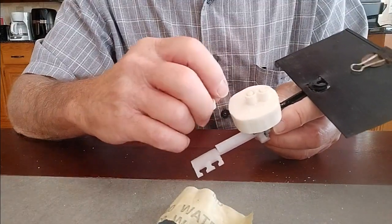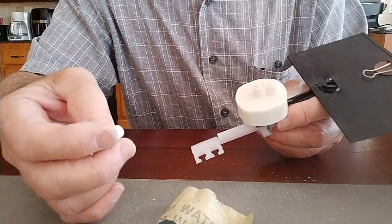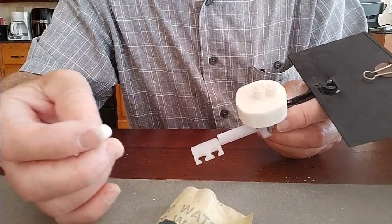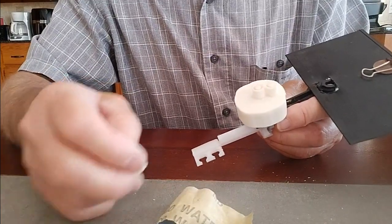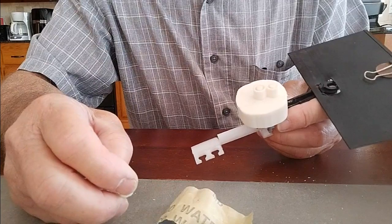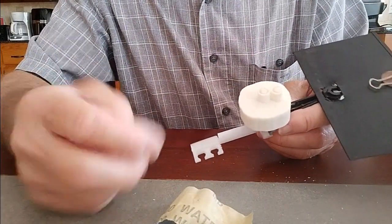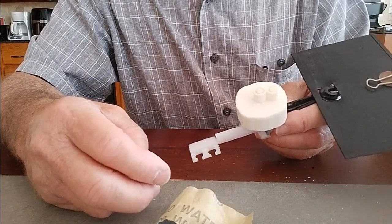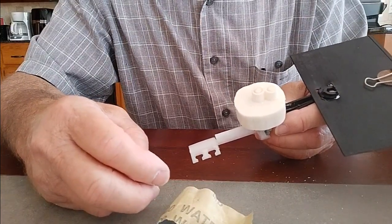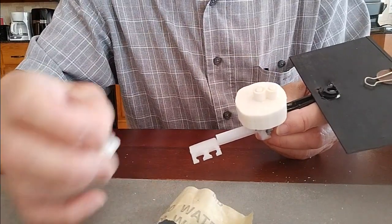This is in ABS. I have pretty good luck with ABS not leaking. I've printed it, I think last year or the year before, in PLA, and it didn't leak either. But PLA has a tendency to start warping and leaking on a 100-degree day. The ABS, it'll get pretty soft as well at a 100-degree day, but it's not quite as bad.